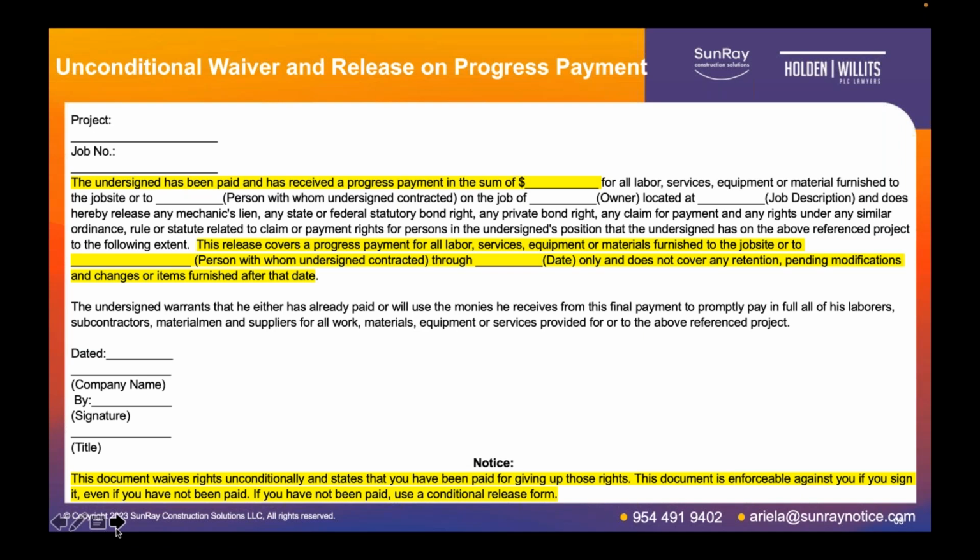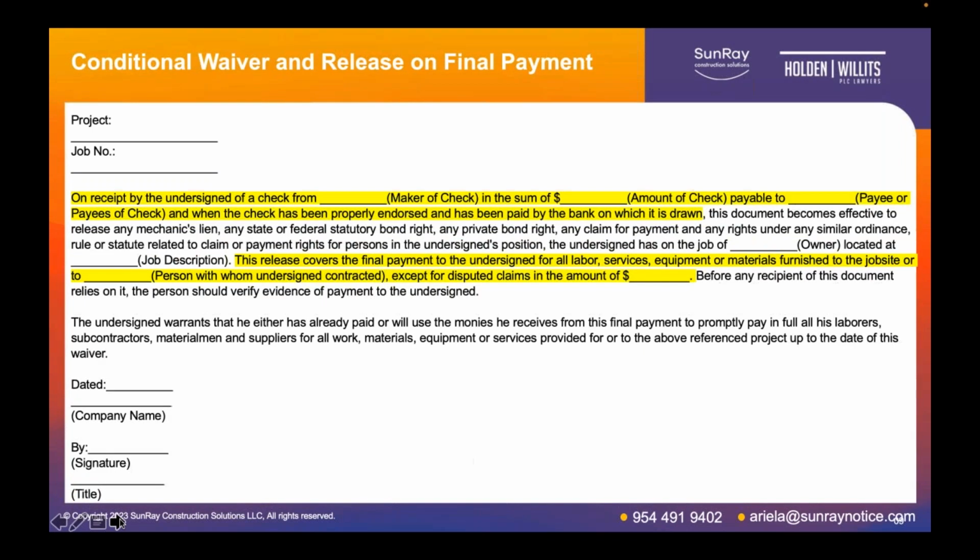So again, really important: if you're being asked to furnish an unconditional waiver in exchange for a check, or before a check clears, and you furnish that waiver and something happens and you don't get the check or the check doesn't go through, there's an argument based on the statutory language, a quite strong one, that you've waived your lien rights. So be careful. Don't sign unconditional waivers until payment has been received and it has cleared.